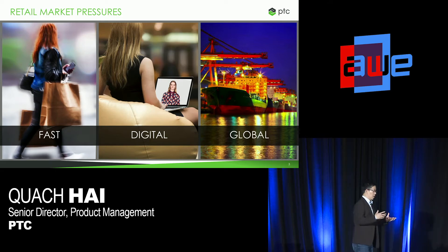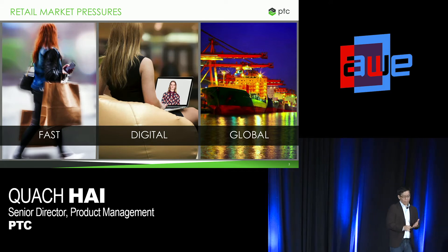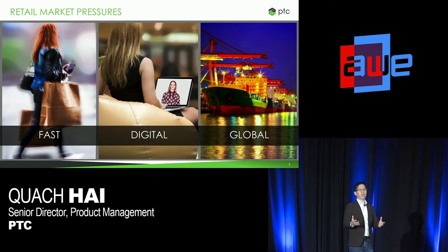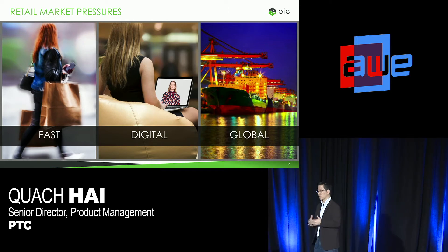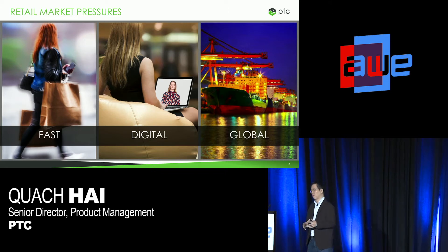The second pressure is that the retail market has been transformed quite significantly over the past five to seven years. We are now digital consumers. My wife does this a lot — she buys online, can search for products any time of day or night, and can comparison shop based on price or delivery period. Sometimes she actually pays more because she wants the product sooner — delivered in two days or maybe the next day. As digital consumers, we're very demanding, and hence there's a really important need to compress cycle time for retailers.